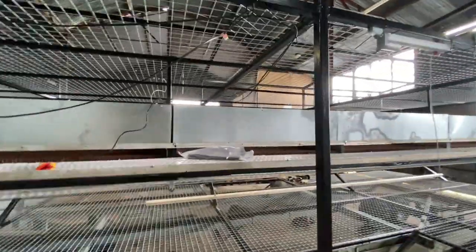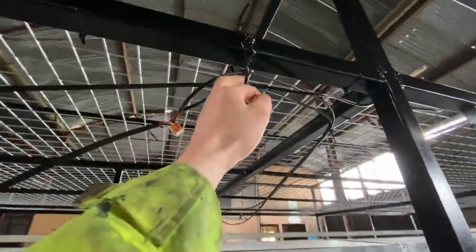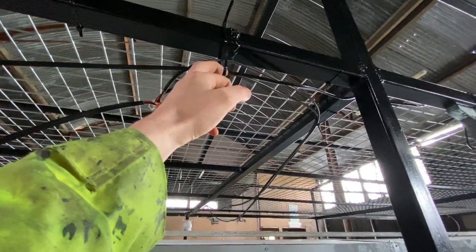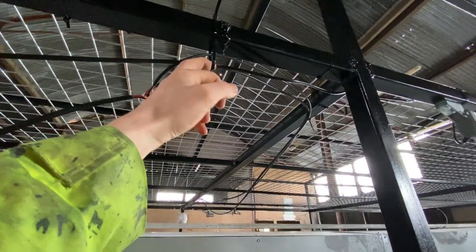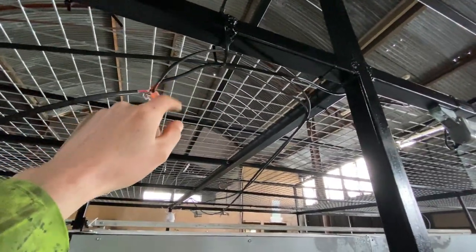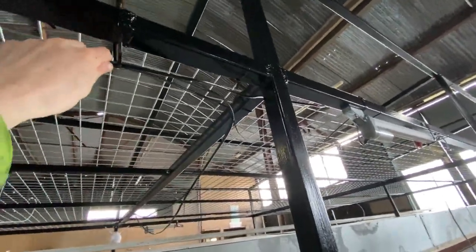And then I'm just running out the wires to all my actuators. You can see what I do here is I just put a little cable tie on loose, because I'm going to be running loads of cables: every actuator and every light, every camera gets its own cable. So I thread everything through, and then when I have all my wires on, I go around and get them all nice and neat and tighten them all up.